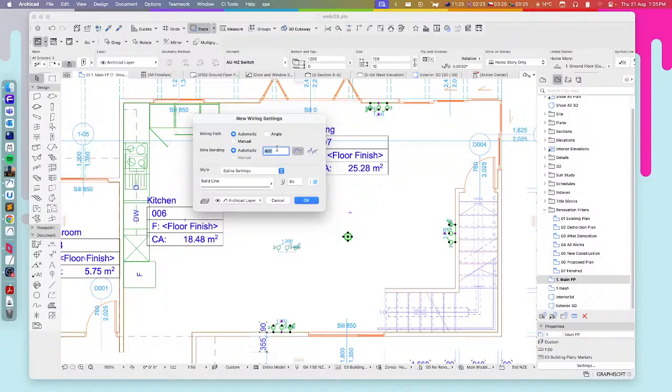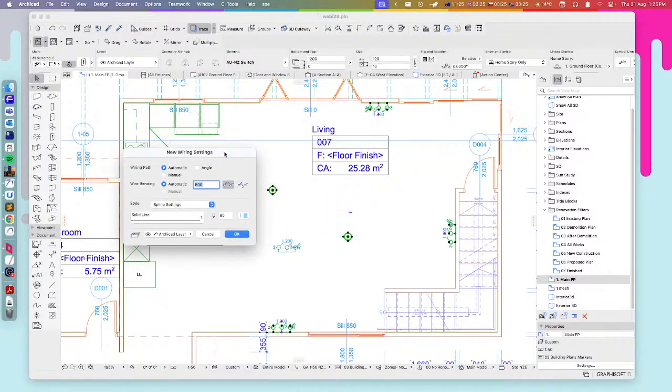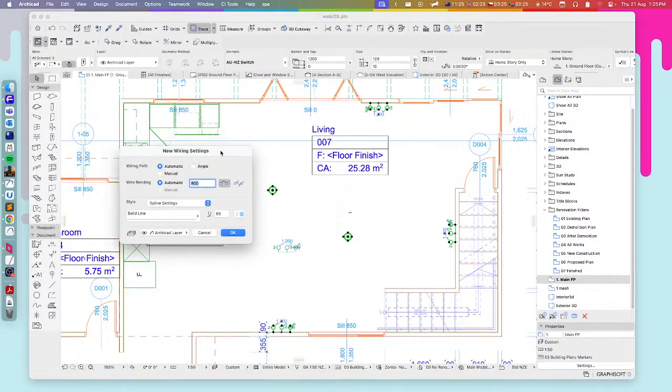What it's going to be placing down is just a spline, so you can manipulate it in any way that you do with a normal spline. And then we also have options to choose standard arc style curves or Bezier curves, in which case it'll put Bezier handles on both ends of each curve so that you can go through and really customize the exact angles that you want. In most cases for wiring, I don't think you will want that degree of control, but if you do want it, it is there.